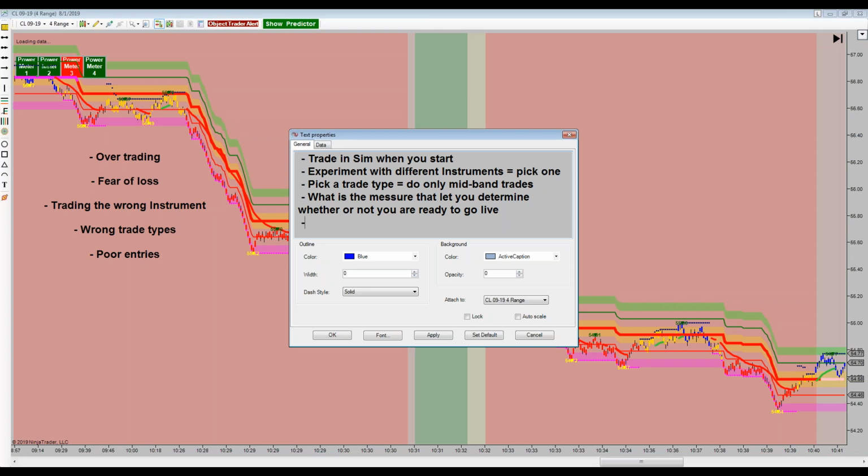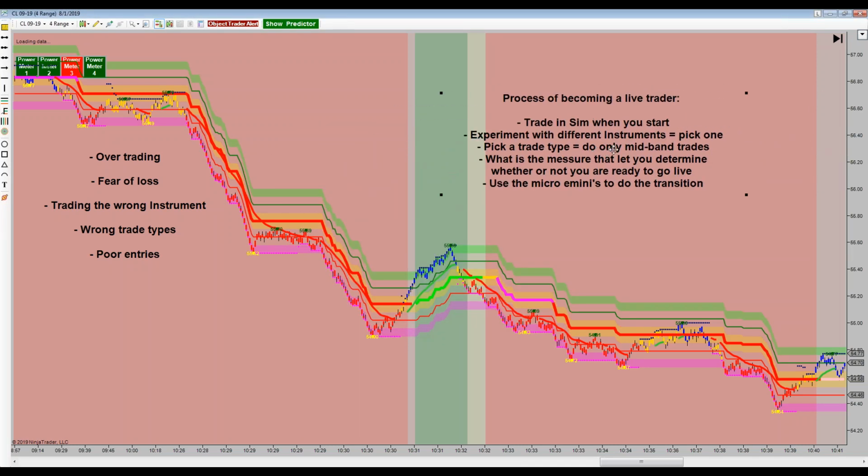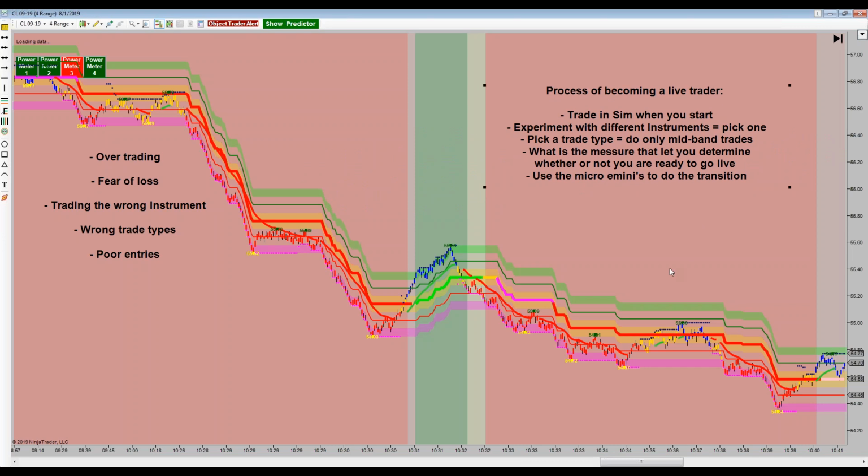And then if you're trading equities, use the micro E-minis. Because remember what I said, micro E-minis to do the transition. Because here's the thing. Everybody says this. Look, I can't make any money at 50 cents a tick. Are you out of your mind? Even if I catch 20 ticks, I make 10 bucks. That's true. However, when you get popped on a 20 tick loss, you're not losing 200 bucks. You might lose 5. Or 10.